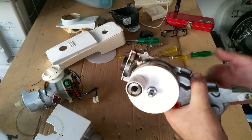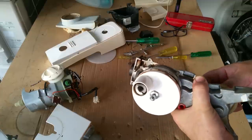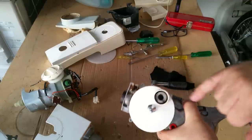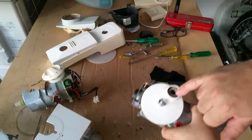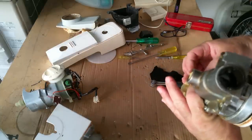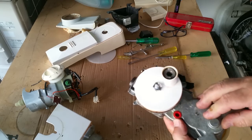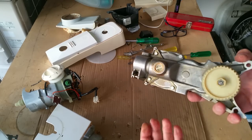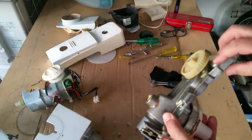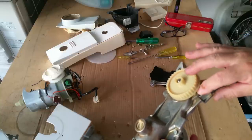So it's got a planetary sort of arrangement. It goes one way in here and opposite, if you know what I mean, to mix all the food up. And the problem is I'm getting oil coming through here, which is not very tasty. Not that I've tasted it, but I don't really want to. So there's a gearbox filler in here, a little filling plug, 130 mils, I'm told, of oil. I've just got to work out, because I want to split the gear casing, what or how to get that off so I can access these.